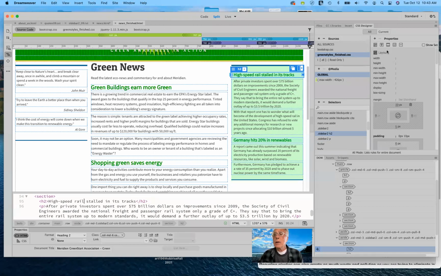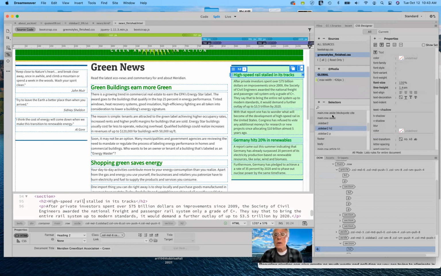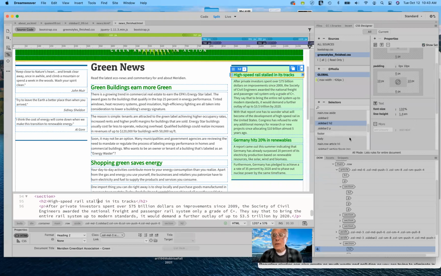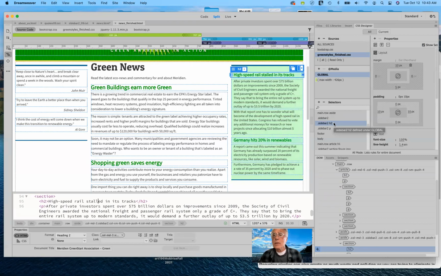Now, if I come back in here and look under text, font size is 130, line height is 1.4, and we have not overridden that paragraph. So there's something unique in here. So let's select that and say show set. And why isn't the color changing? That's in here. So again, this would be for sidebar 2, H2. We don't have a different color though, and there is one that overrides it.